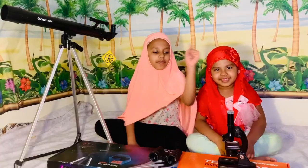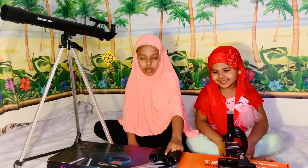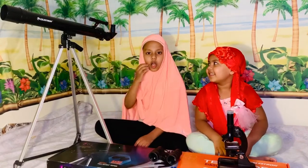So finally, we have one microscope, one binocular, and one telescope.